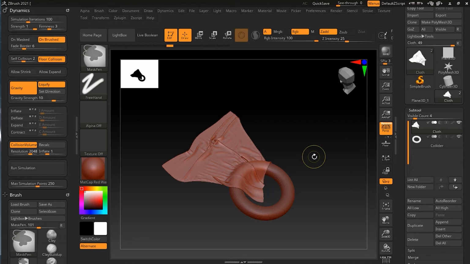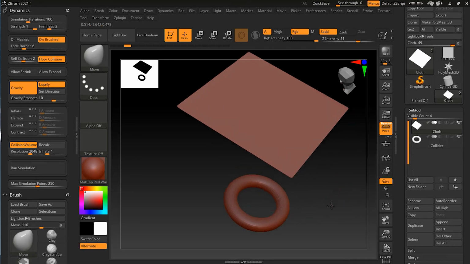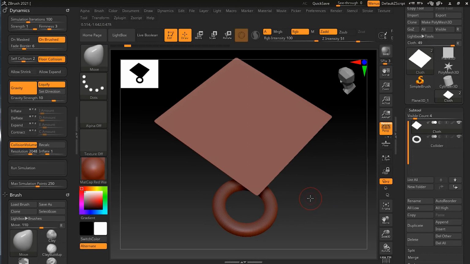Now let me undo that. Okay, now I also want to undo this. And now I will take BST, my standard brush tool, and draw something here.